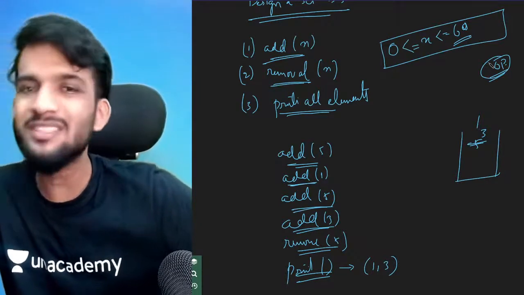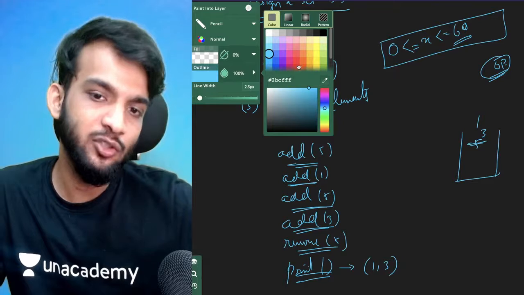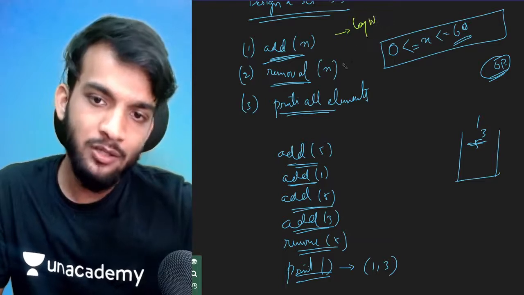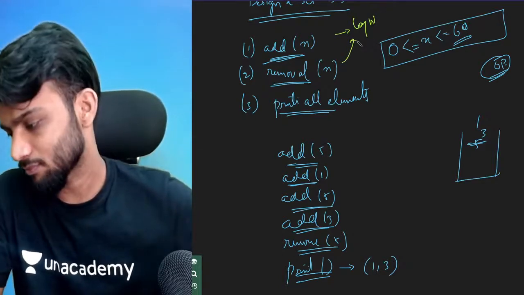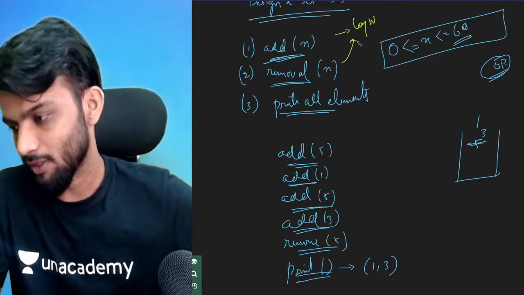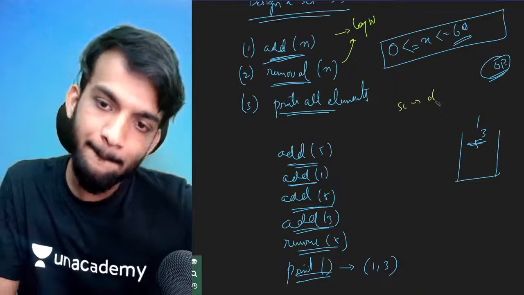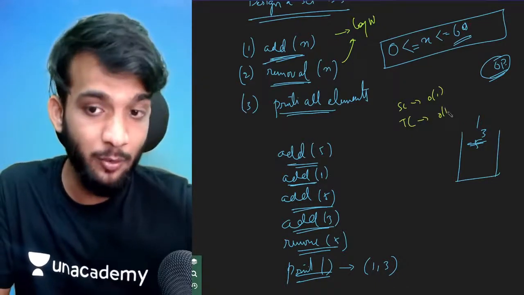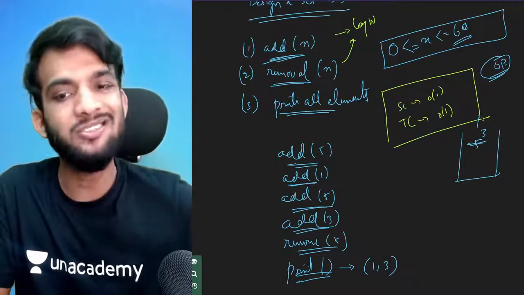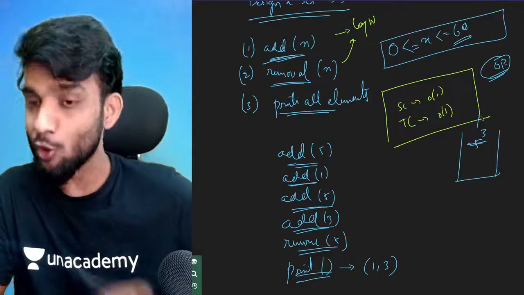So if you use a set data structure, what will be the time complexity to add, to remove, and to print? This is going to be a log n time. This is also going to be a log n time, right? Yes, Sandesh. Perfect. I want you to use a space complexity of big O of 1 and a time complexity of big O of 1. I don't want you to use any extra space. Not even log n. I want you to do this in big O of 1 and big O of 1.